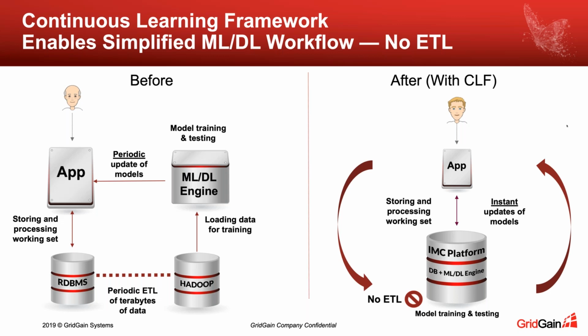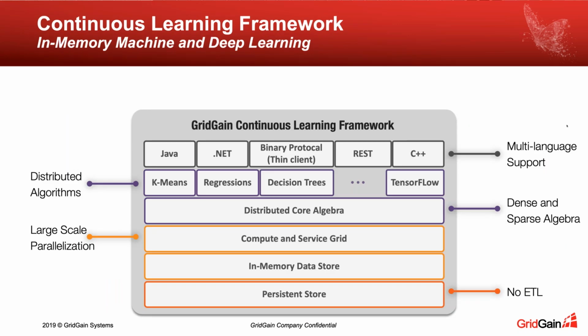So what's next? If we look into the machine learning and continuous learning framework capabilities of Ignite and GridGain, here they are. Again, the storage is the same. You can use the in-memory data store, and you will decide how much data you'd like to cache in RAM. At the same time, speaking of persistence, especially when it comes to historical data, to terabytes, petabytes of data, you don't need to store all the data in RAM.